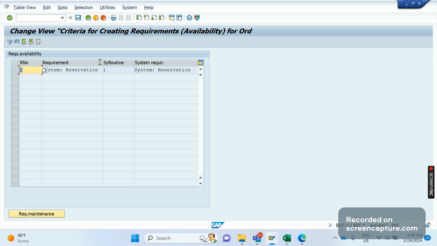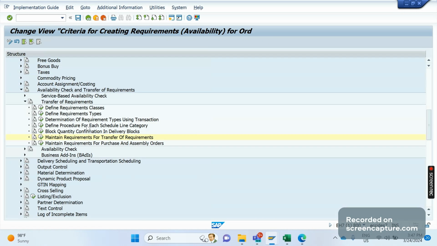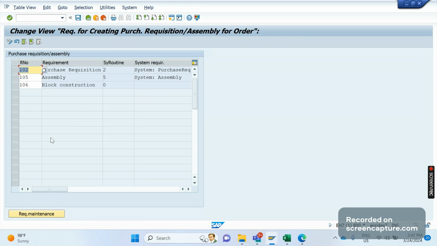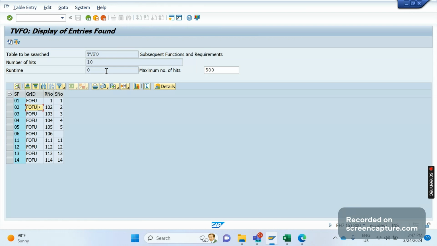And the next one is again the same thing. This is to maintain the requirement for purchase and assembly orders. So in case of third party scenarios or IPO scenarios, if an order goes to credit block, then the PR should not be generated. That is controlled with the help of routine 102. And the same information is stored in the same table, TVFO.